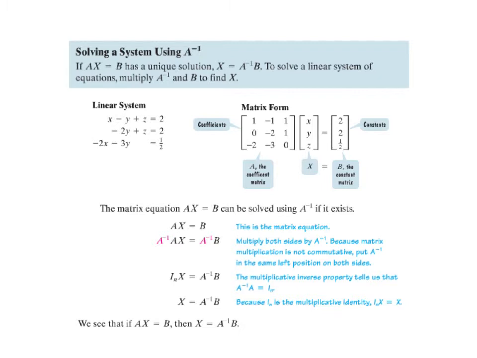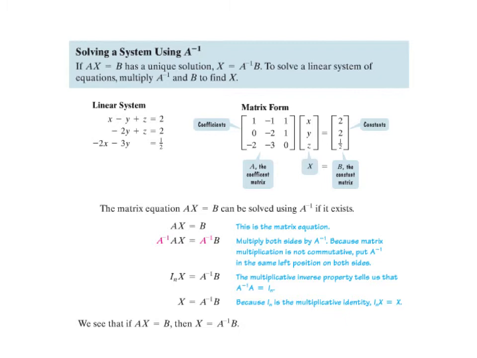Okay, so notice because the second equation in the linear system does not have any x's, we then write a 0 in that column of row 2. Okay, then because the third equation does not have any z's, we would write a 0 in column 3 of row 3. Okay, so we're given that linear equation with matrices of A times capital X equals B.